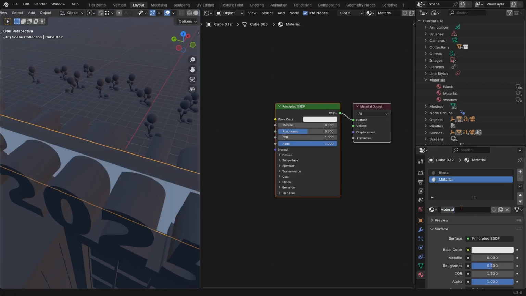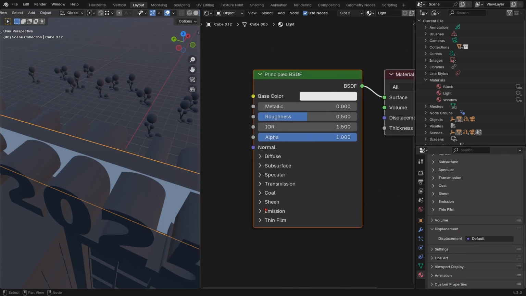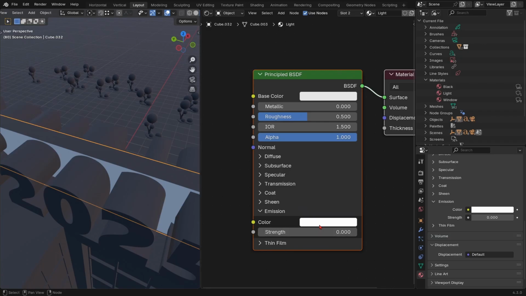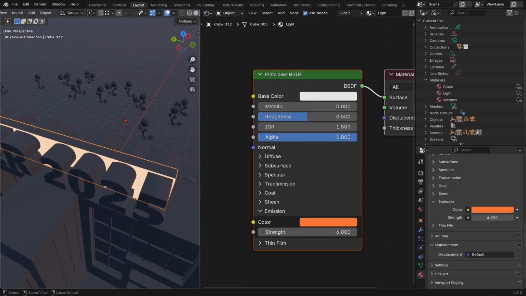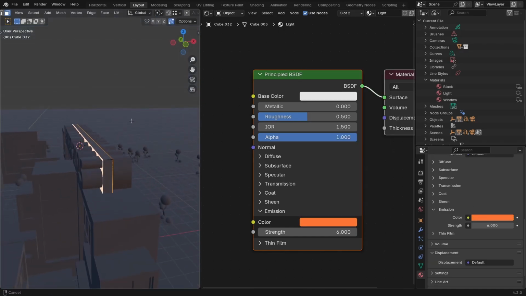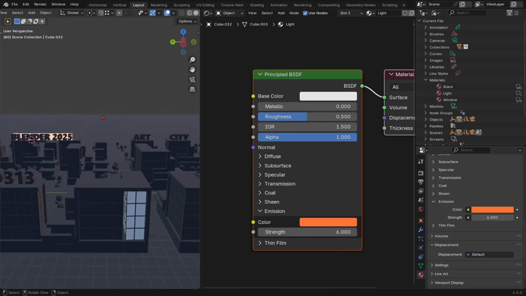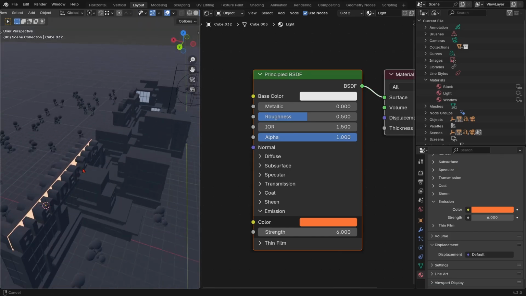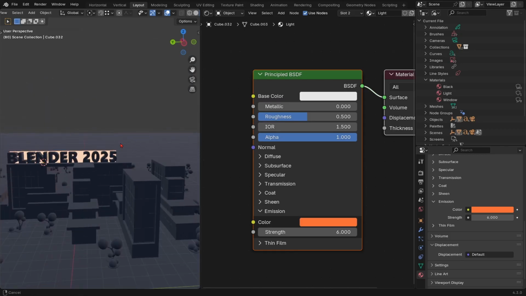Of course, we can select both of these faces and assign a new material. Let's rename it to light. Then we go here and play around with the emission. Let's set it to 6, and we can turn it to a greenish color. Now it's much more interesting to have that color. It allows us to see the text better.